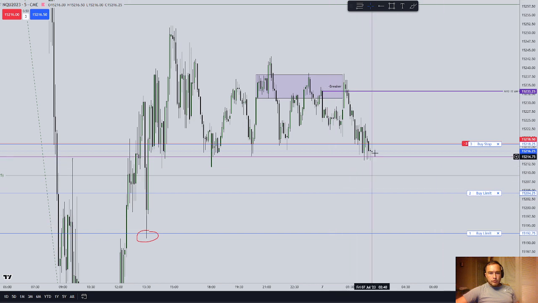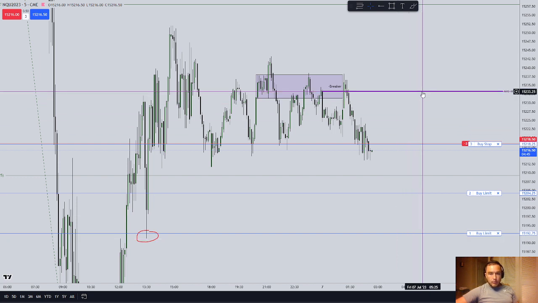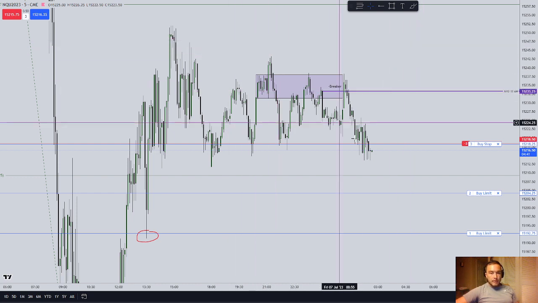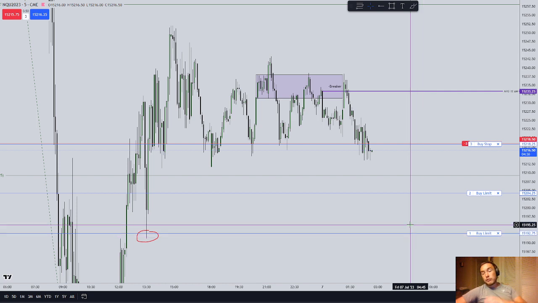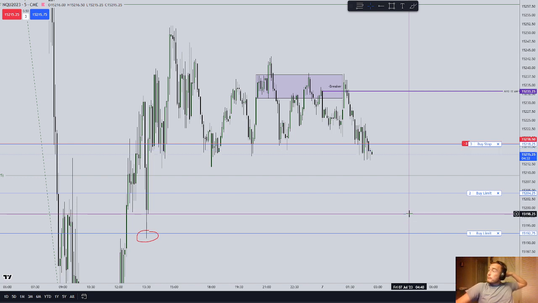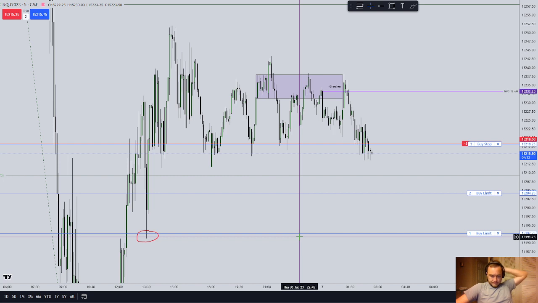I think there's a strong draw on liquidity down, but they're just hanging it there. So I don't know. Could come all the way back up here to New York Open midnight. I'm not taking any longs on this, guys. Not when I think that the draw is lower. I'm not going to do any counter draw trades. I'm going to stay with the draw. And I believe that the draw liquidity is lower at this time.